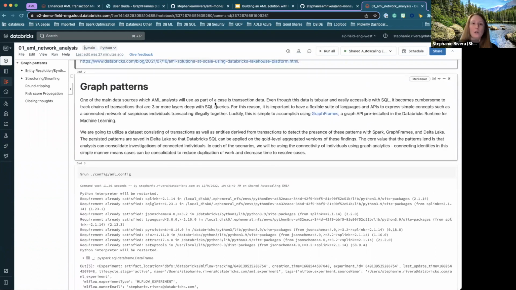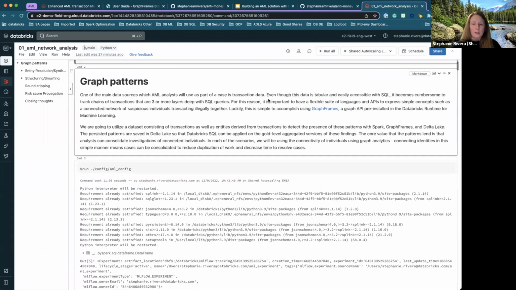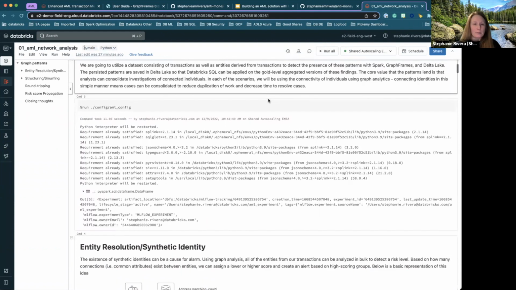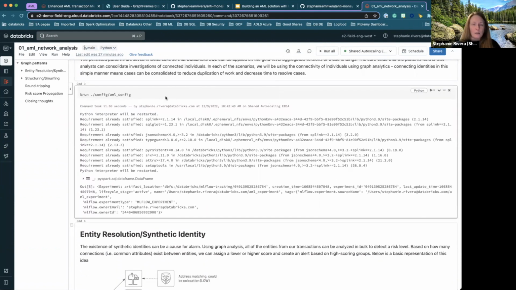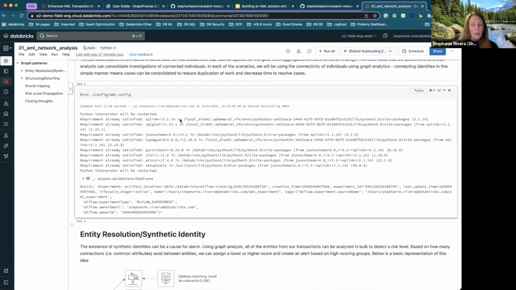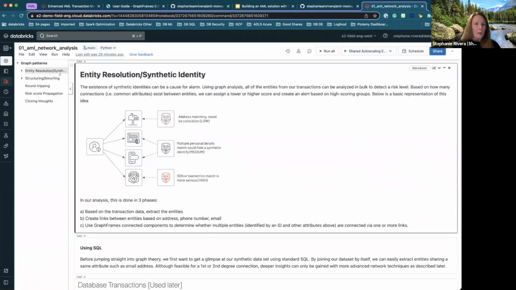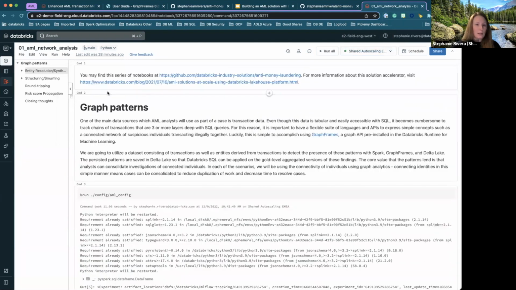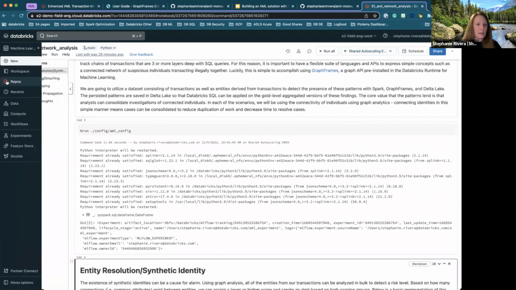I'm not going to read that to you. We're going to be using Graphframes to help solve this. You can see we're starting with the config. Because some of this code takes a while to run, I would suggest you be sure to hit that run all at the top as soon as you have attached your cluster to the notebook, so that you can have it completely run as you go through. We should take a look at the config real quick, so you can just see what that's doing.